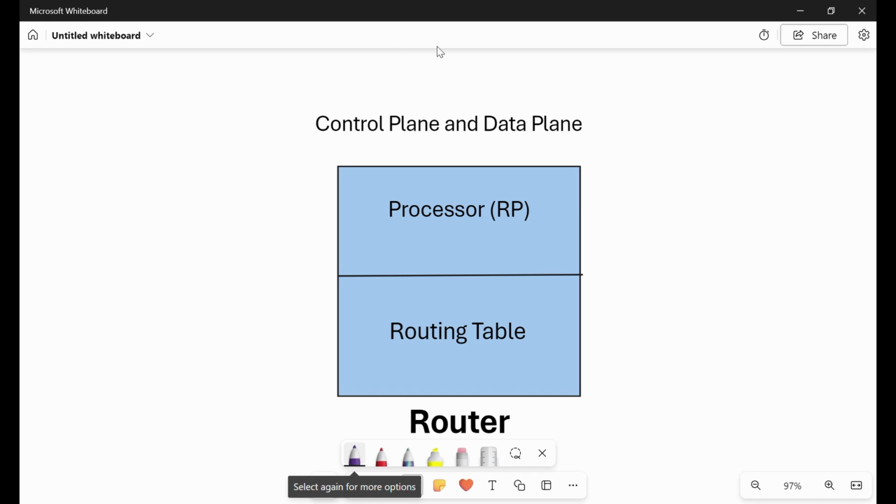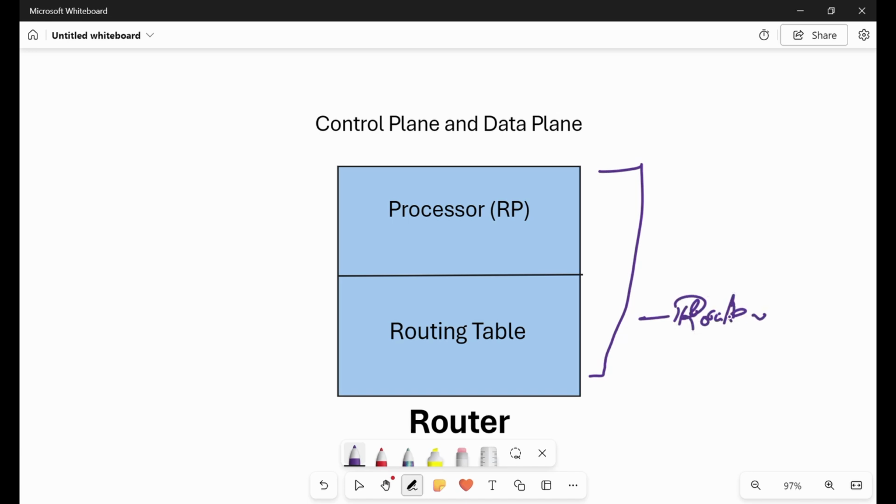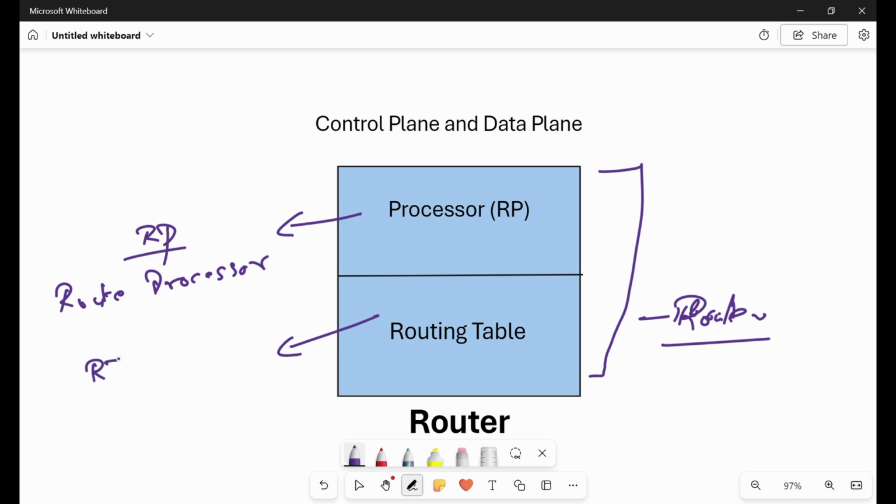So here I have a small diagram. This is a router. On it, the first part is the route processor, and the second one is a routing table.